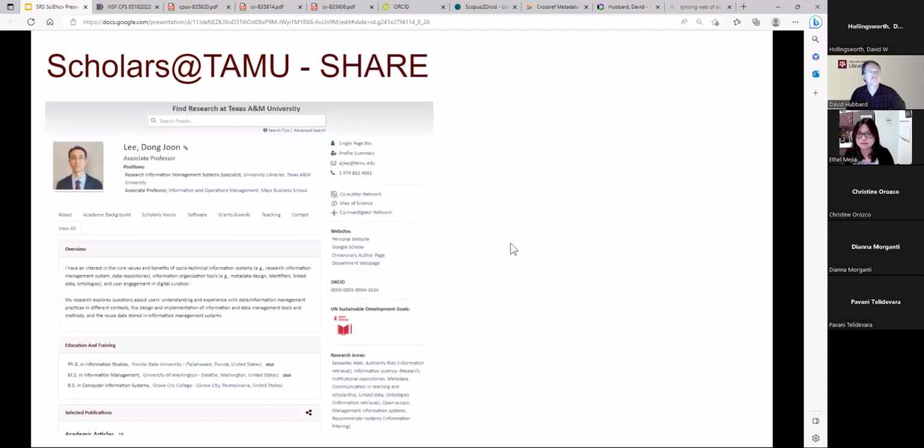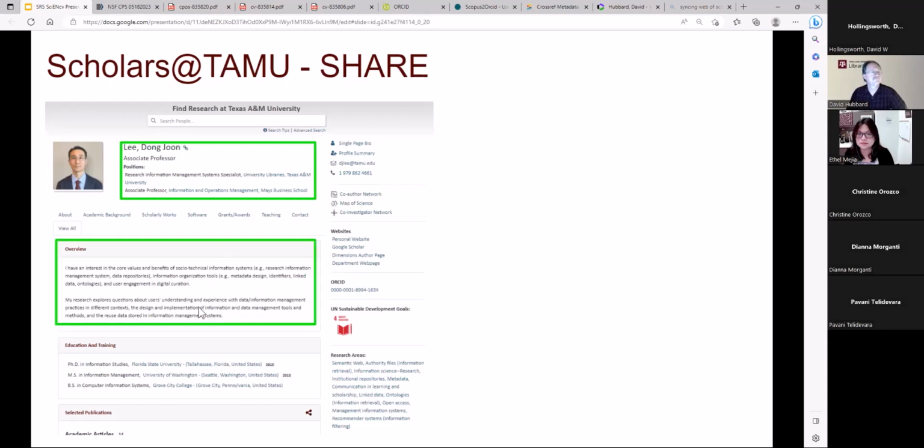Scholars also allows you to share and highlight your research. Adding your A&M affiliations will list your profile in multiple places within our site. Completing a research overview and your research areas will help make your profile more searchable where potential collaborators can easily find you. Listing other websites will also help aggregate your online presence.